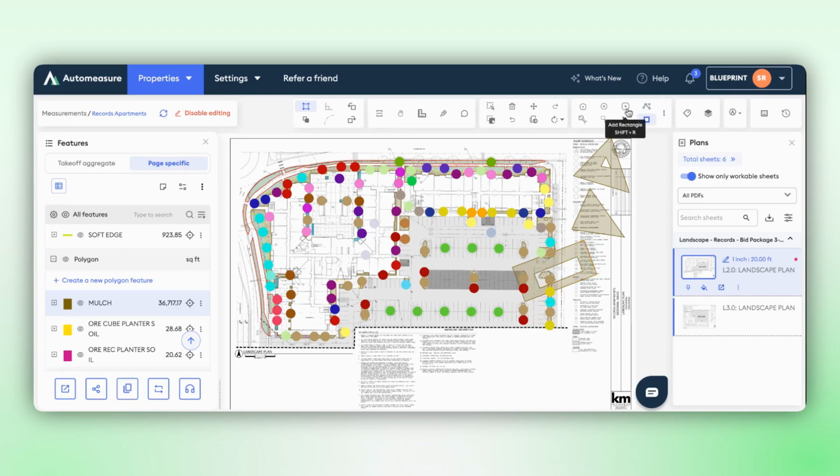If you wish to merge polygons, simply click on Merge to combine them. By clicking on these three dots, you can access the Modify Vertex option. If you need to modify any vertex, you can adjust it accordingly. This is a brief overview of how to use the editing tools for polygon features.